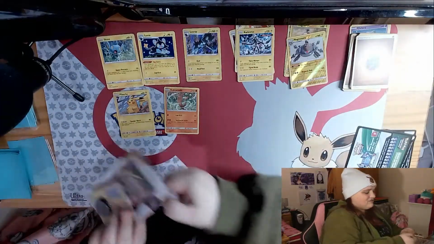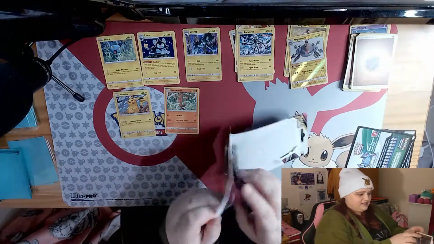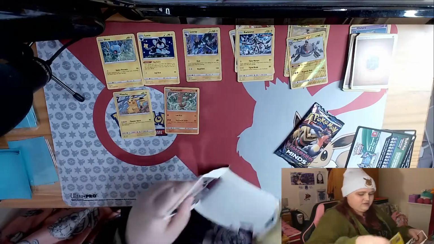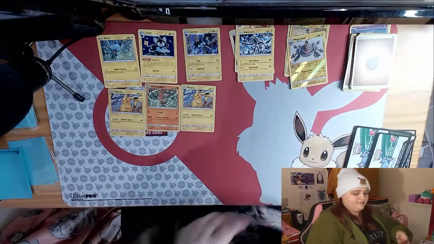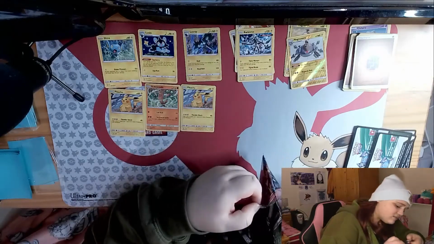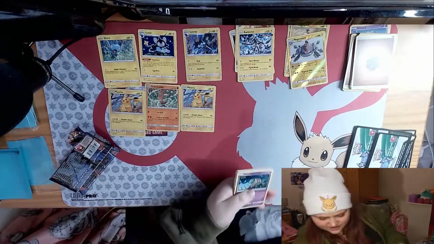And our final Unified Minds. It is a Pikachu promo. So here we go, guys. Last one. What do you reckon? A white code or a green code? Which one's it going to be? Leave this one a mystery as well. Yep, that side. There we go. And there.